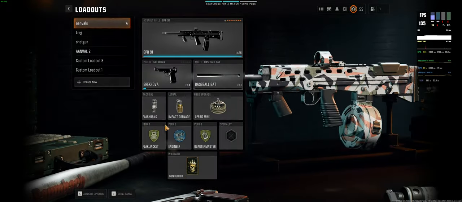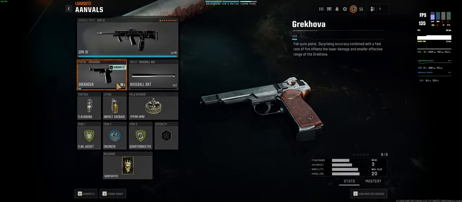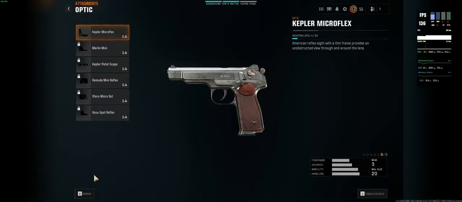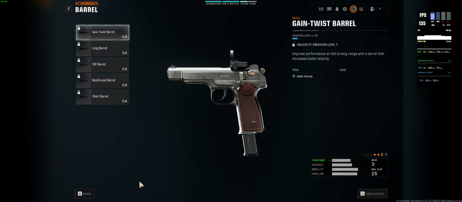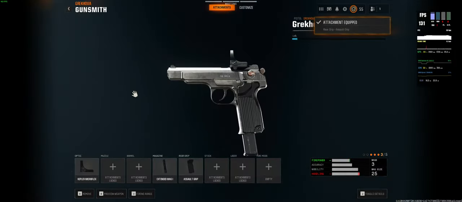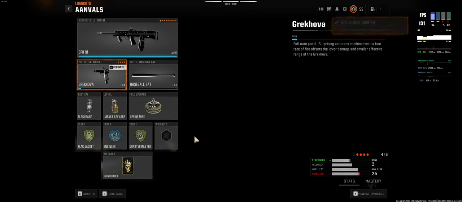Weapons, loadouts. Let's see. Yeah, what we got here. We come to the gunsmith. My God. What's this? Oh yeah. I got a magazine. Oh yeah, extended mag one. Got a barrel, no, got muzzle, also not, rear grip, yeah, assault grip, boot, stock, also not, laser, also not, and fire mode, overpressured, yeah, there we go again.